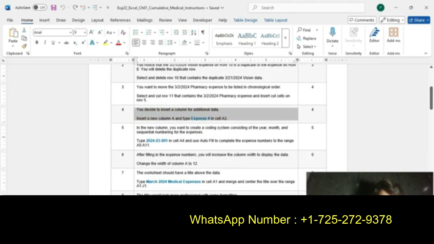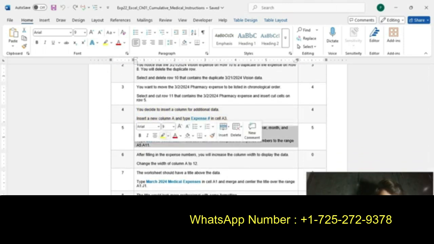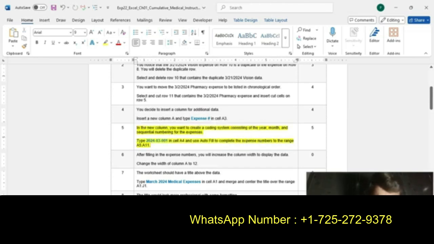Then we move to step number 5. It says type 2024-03-001 in A4, then use autofill to complete the expense numbers in the range A5 to A11.